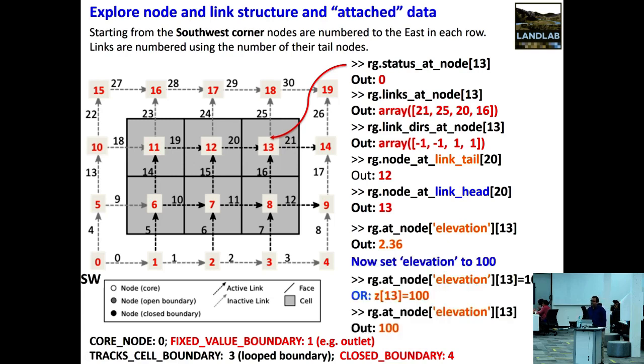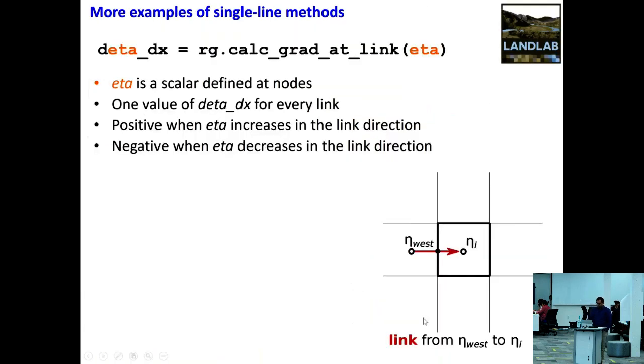Now we can also change the value of a node because we have access to it. So I changed it to 100, and we can query it, and we can see that it's 100. So where can we use this? This can be very helpful when you're doing something where there's a gradient in a field, and you want to calculate the flux divergence, or just to track how much material is leaving a node, or into, or is exiting the node.